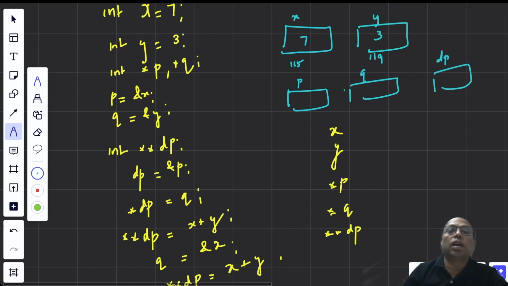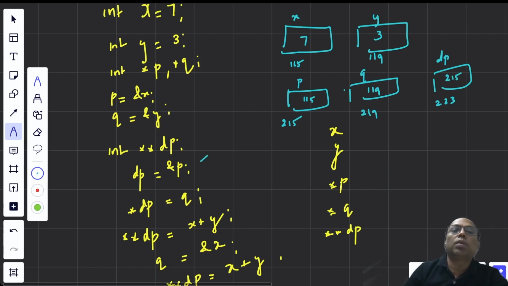This is an address, okay? Let's say 215, 219 and 223. Now P is equal to &x. What do you put? 115. Q is equal to &y. What do you put? 119. DP is equal to &P. What do you put? 215.